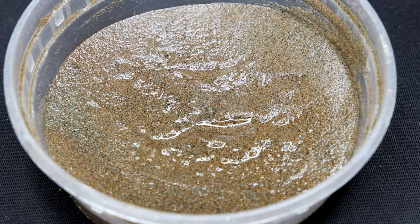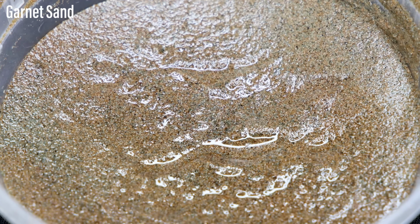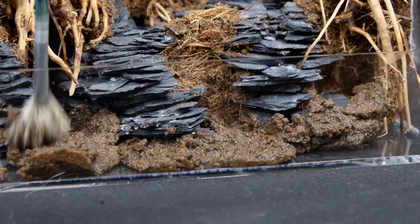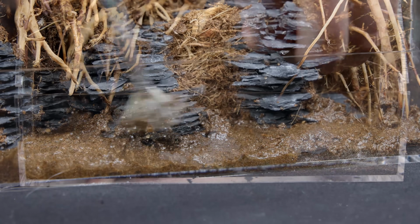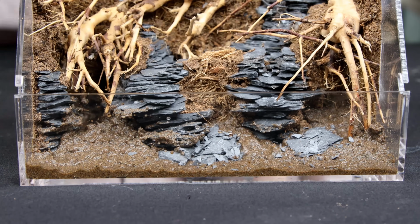This setup wouldn't be complete without a substrate. I'm not planting much in the water area, so I'm keeping it simple with some garnet sand. A few spoonfuls were put into the container and evened out with a brush. I chose this sand because it blends with the brown parts of the background. I didn't want a contrasting substrate to take away from everything else I've done. After a nice layer of substrate was in, I added more slate stones to enhance the overall look.